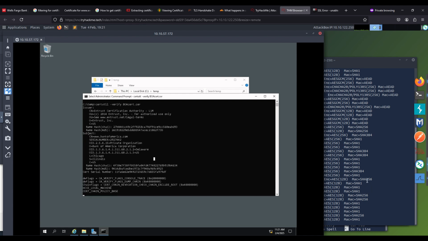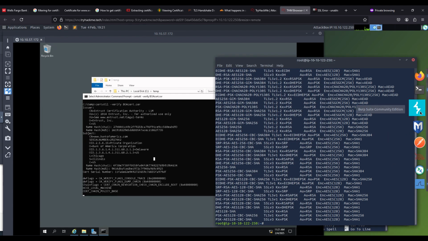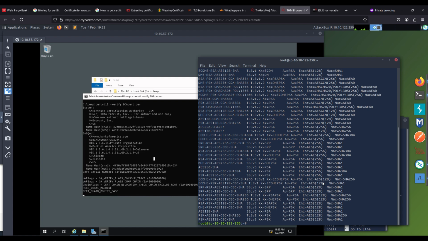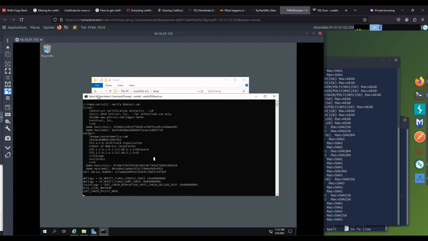Anyways, I just wanted to show that because I thought it was pretty interesting how that whole process works. I hope you found that useful and that you can determine how secure connections are established when you're connecting to websites. Thanks a lot.